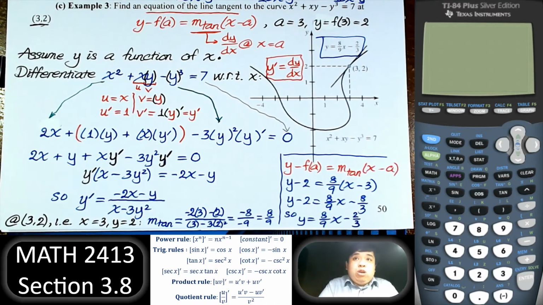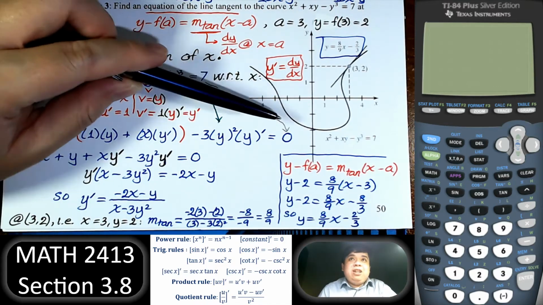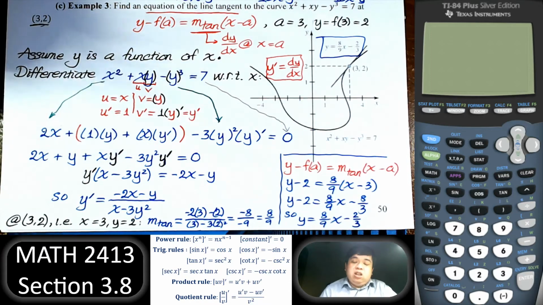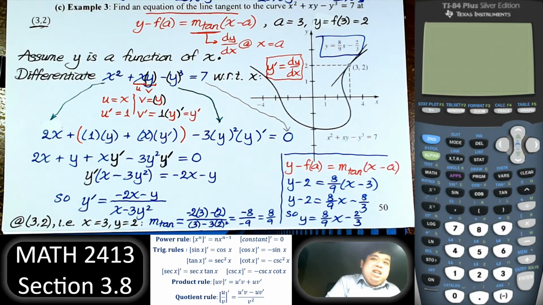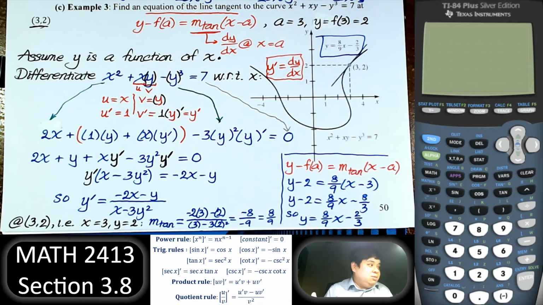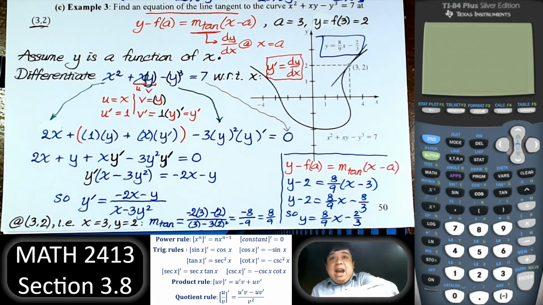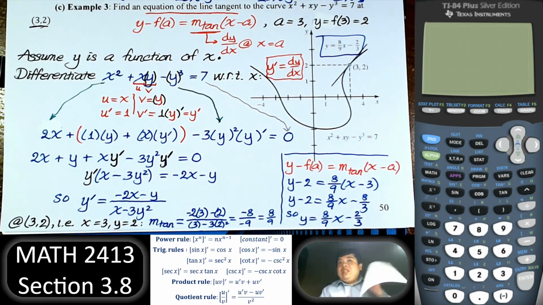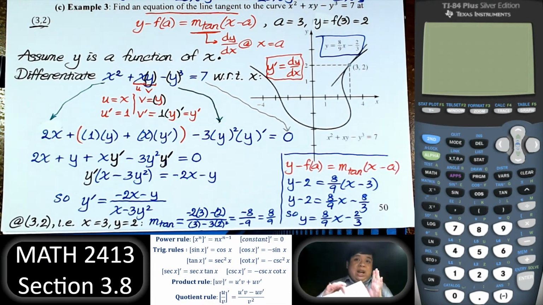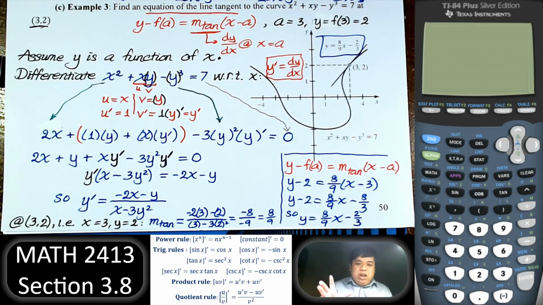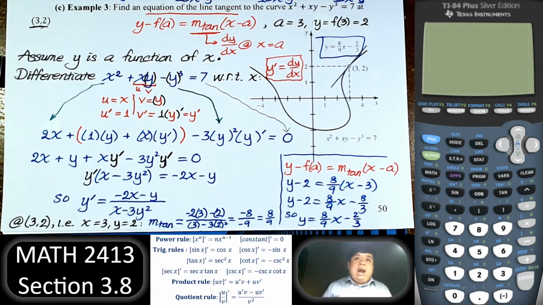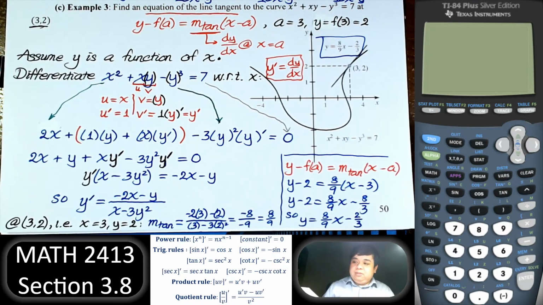Right, I won't be able to put this in the calculator because I cannot graph this function because it is not a function. It fails the vertical line test here. So remember, if I put anything in the calculator, it has to be y equal to something so I can graph it. I cannot do that here because it is not a function. And that's the advantage of implicit differentiation. We don't have to solve for y equal to something in x. As long as we know the y value, that's good enough. The answer might have y in it, but that's perfectly fine.